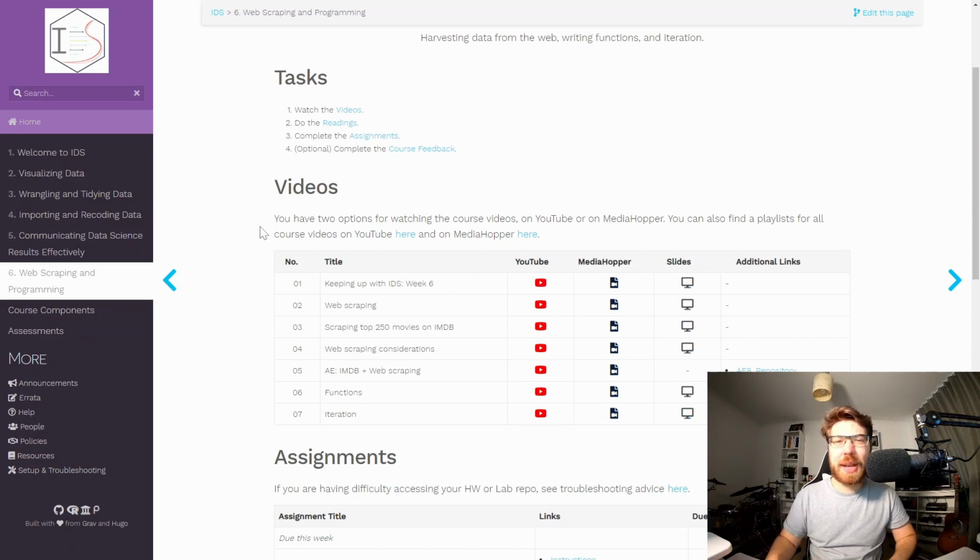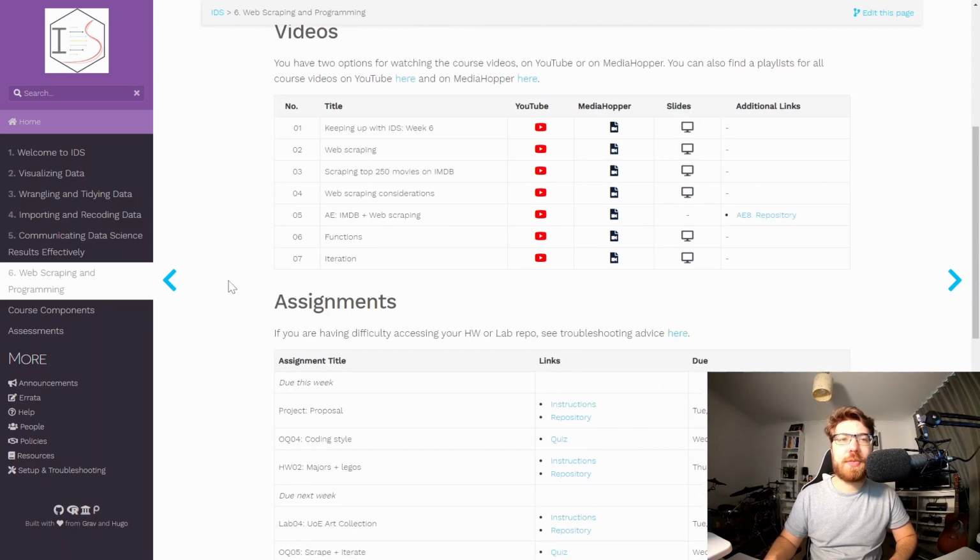Now this week we have web scraping and programming. As I have already announced by now, we've moved the quiz deadlines. Quiz deadlines are always going to be on Wednesday, so you've still got a little bit more time to work on quiz 4 if you haven't already handed it in and you were having problems over the weekend handing it in. As I say in my announcement, this is due to a lot of students trying to use the quiz at the same time. I've made a few changes my end, and I've also extended the deadline from now on to 10 days instead of 7, so you've got a bit more time to spread out working on the quizzes.